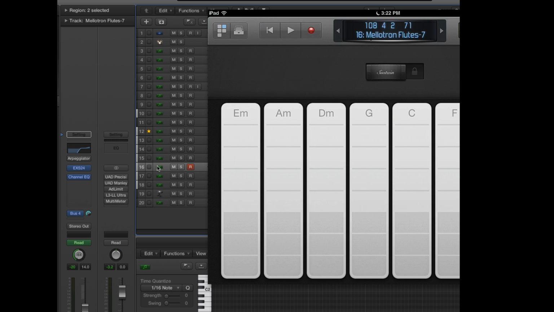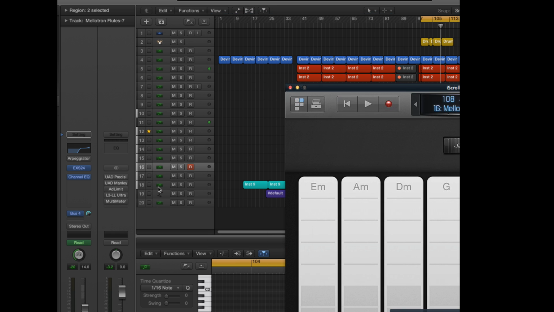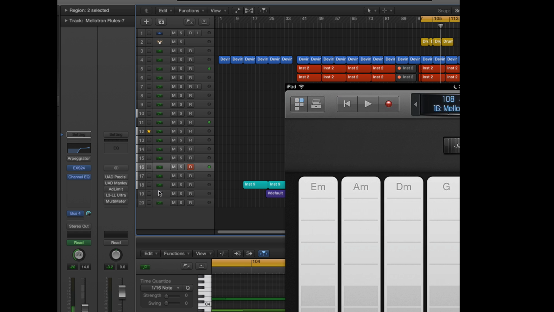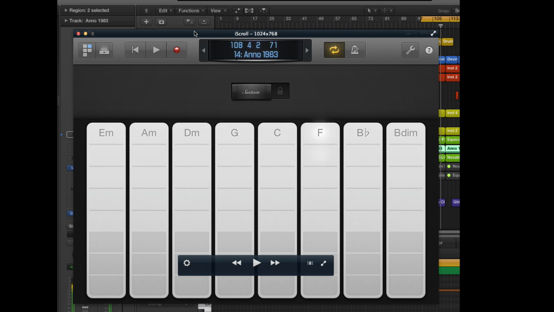If I go to the chord strips, this is pretty amazing, but I need to have a specific instrument. I need to have kind of a more percussive instrument in order to make this work. So let me see if I can find something. I'm not sure I'm going to find anything in this song. Oh, my battery's low. That is really cool. Sorry, I'm still getting notifications. So the chord strips allow you to strum chords. So it's cool if you're wanting to play something that sounds more like a guitar. You can do it directly on your iPad.